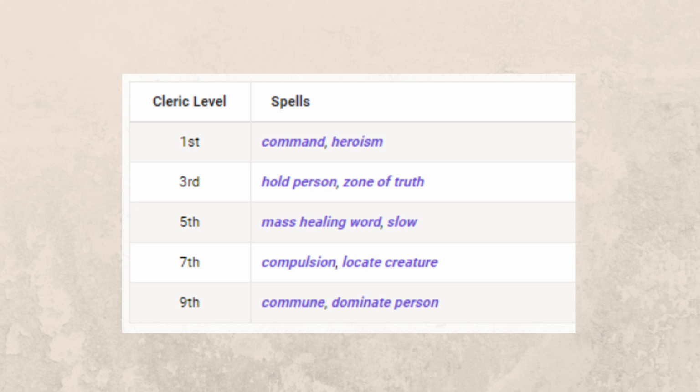Free spells. Woo. Order Domain Cleric, you get Command, Heroism, Hold Person, Zone of Truth, Mass Healing Word, Slow, Compulsion, Locate Creature, Commune, and Dominate Person. Both good and bad about this list: 6 of these 10 spells you already have access to as a cleric. Right. The 4 you don't normally are Dominate Person, Commune, Compulsion, and Slow. I had to think about it for a second. Slow. Right. Yeah, thanks. Still, a good part about that is spells like Hold Person, which somebody in your party better be carrying. Still believe it's the best level 2 spell in the game, personal opinion.